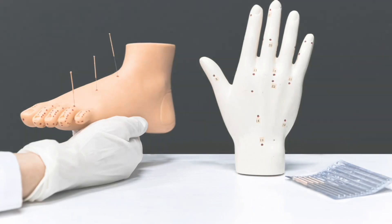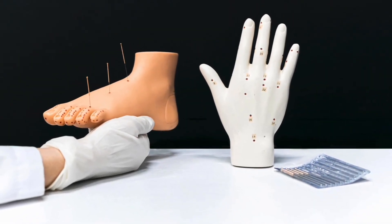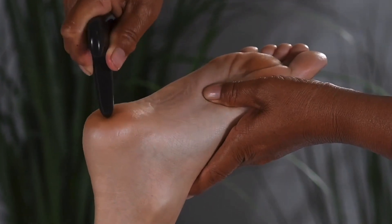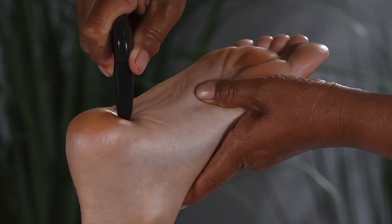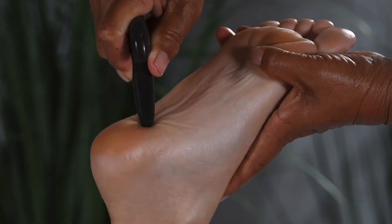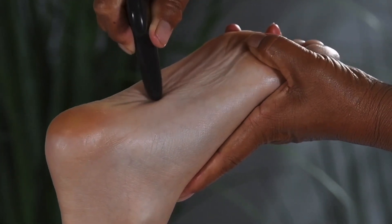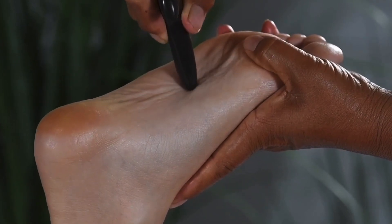Hello, everyone, and welcome to Equine Energy. Come on into our loving and enlightened energy. I'm Dr. Christina Sunday-Wagner, a traumatic brain injury survivor, and today we're diving into the fascinating world of self-healing and holistic wellness. Join me as we explore the incredible power we all possess to influence our well-being.